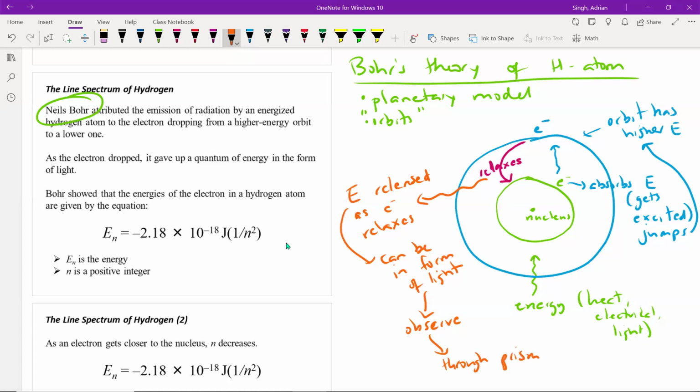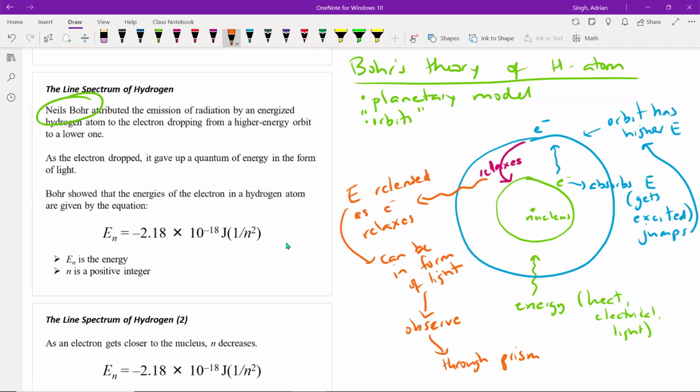Okay, so when you think about it, this model actually makes really good sense. We have these electrons residing in these orbits around the nucleus. These orbits correspond to energy levels. The further away you get from the nucleus, the higher the energy level of that orbit. When you give an atom some energy, whether you heat it, shine some light on it, or zap it with some electricity, the electron or electrons absorb that energy. They get excited, they jump to a higher energy level or a higher orbit, and then when they relax back down, they release energy, and that energy can be in the form of light that we can then observe with our eyes.